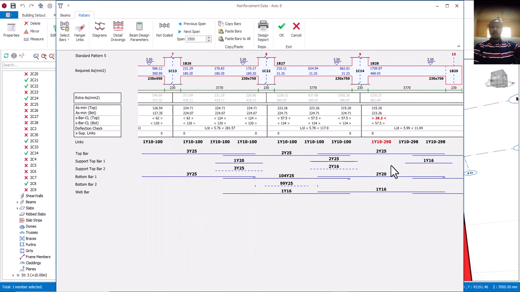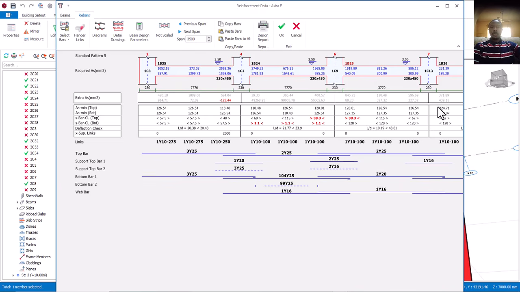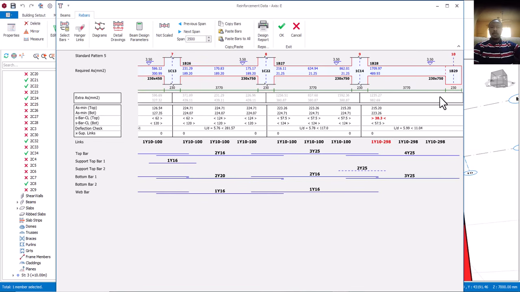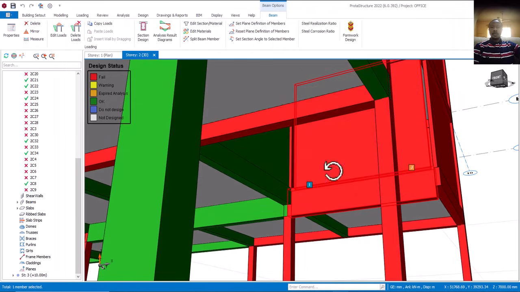So now that I have done it like this, you now begin to adjust all of this. I now have made it pass. Can you see? We have made that plate that is failing, our cantilever, pass. Where is it? Our cantilever. Can you see? We have made it pass, but this one is showing red. No problem. Just click on OK. Then right click again. Come to this place now. No problem. Let's now go ahead.